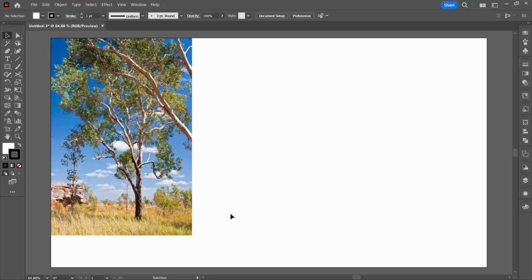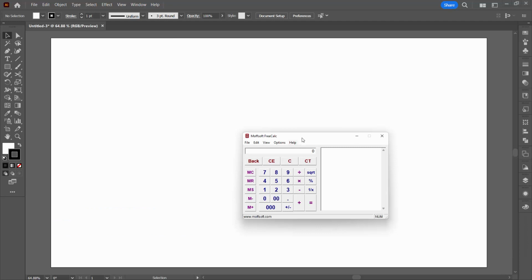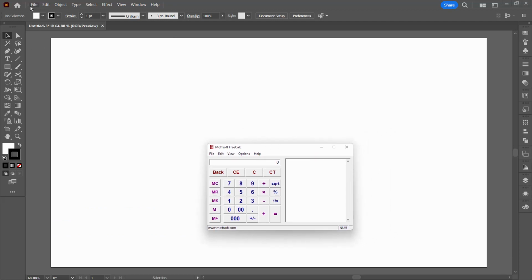Now, if you're asking yourself how you could determine how big an image is going to be on import, let's go and grab a calculator and let's look at this in terms of the image that I opened previously, the one that was 1920 by 1080 pixels. So let's have a look at the 1920 dimensions. I'm going to type in 1920. And when we're looking at the one that was 300 dpi, let's divide by that 300 dpi.